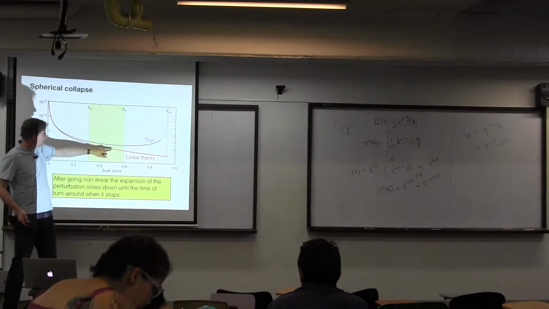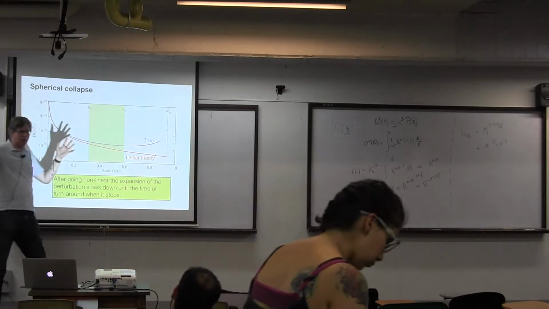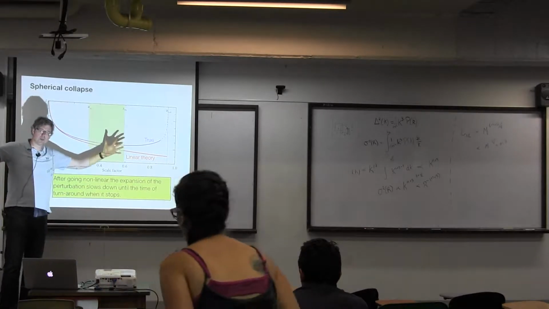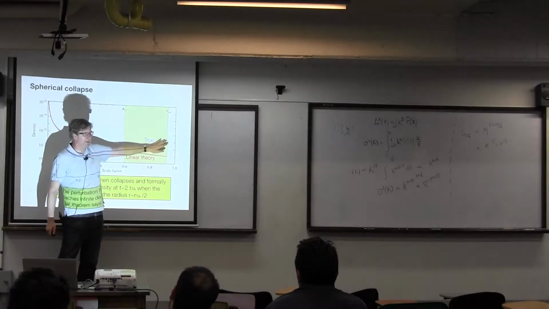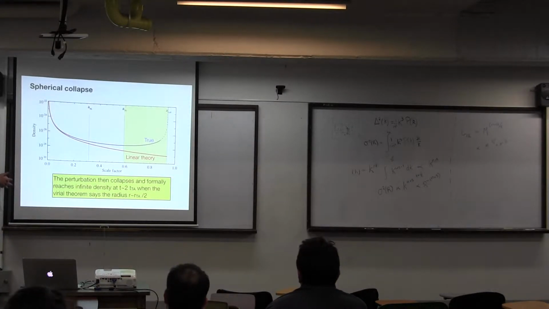Then it moves to this region. Here, it stops. Okay? The universe has pulled it along, but no longer. It's not going to go any further. And it turns around, and it starts to collapse down fully. And so the density now goes up rapidly, rapidly, rapidly, and eventually it reaches infinite value. But this only happens in that sphere only. So it's completely isolated from the rest of the universe. So there's no other spheres around, which would immediately ruin this because of tidal effects. So it's an isolated sphere, it's the only one in the universe. So it's a very idealized situation, but you can solve it exactly.